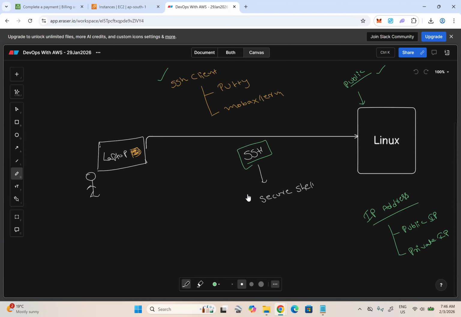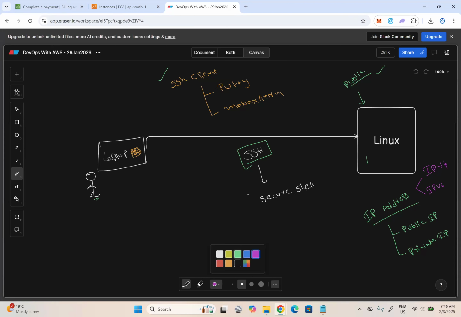Right. So whenever this user is trying to log into this Linux machine, let us say the IP address is... do you know how an IP address looks? We have two versions available: IP version 4 and IP version 6.